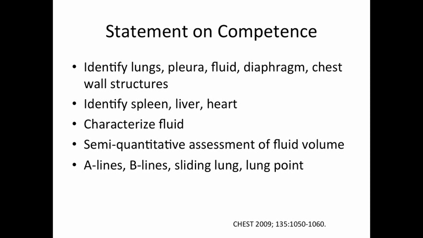So the chest wall structures, the diaphragm, things that are under the diaphragm so that you know what you're going after, particularly for procedures. When you look at the fluid, you should not only look to see that it's actually present, but also to determine the characteristics of that fluid, so whether there's some echogenicity in it, suggesting it may be complicated, or septations, again, suggesting that there might be complicated fluid spaces.